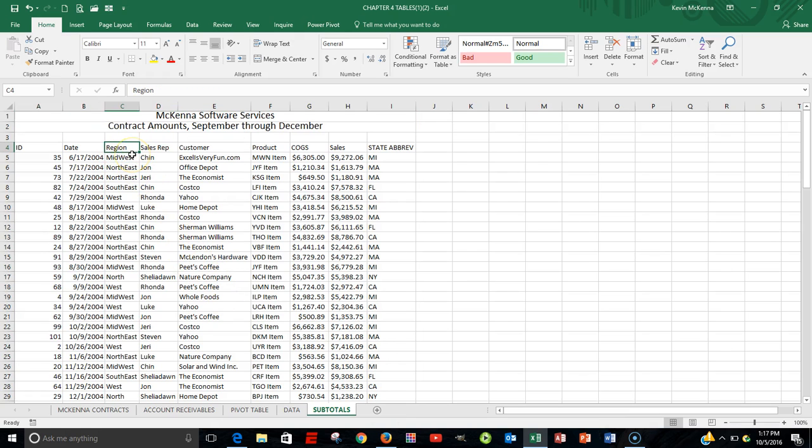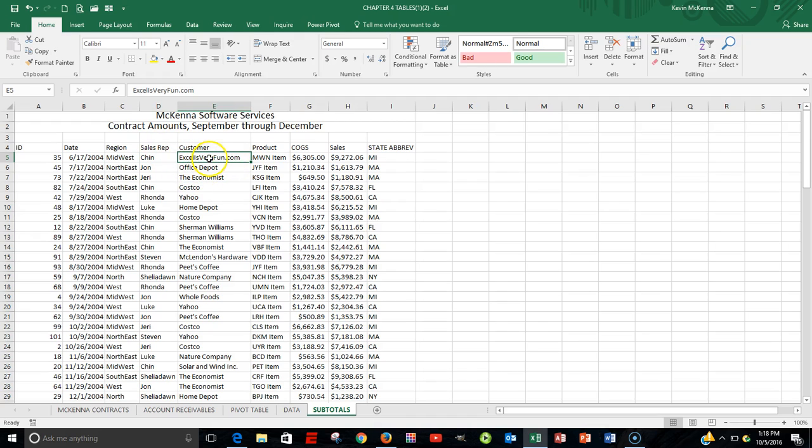And what we're going to do next is use the subtotal command. We're going to do a subtotal by customer. Now the first component to the subtotal command is always to do a sort on the field that you're going to be subtotaling on. So once again, the first step is to make sure you do your sort. And that sort is based upon the field that you're going to subtotal on. What we said is that we're going to subtotal on customer.